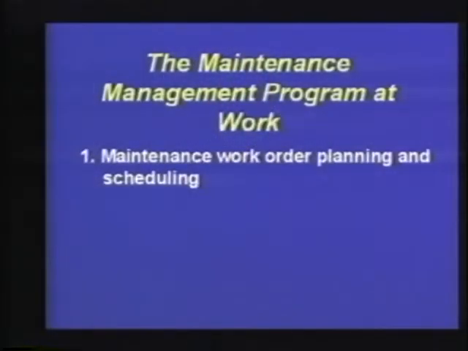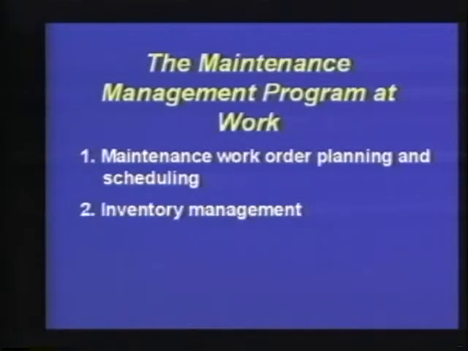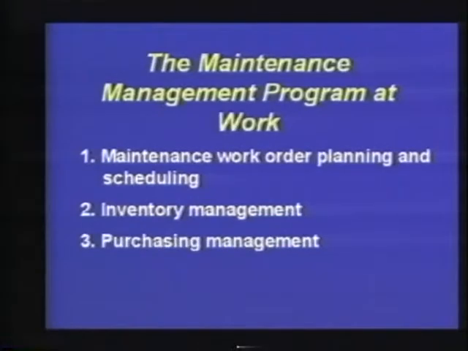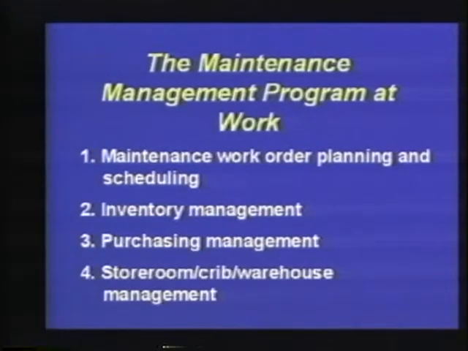Now on page number 8, we're addressing the 4 major planning activities. Everything starts with planning and scheduling of the maintenance PM order. We have inventory planning of the spare parts. We do the purchasing planning. Now in item 1, we are also doing craft capacity planning. And then item number 4 are the storeroom and warehouse management requirements to support PM. These 4 planning functions must be in place before you start PM.